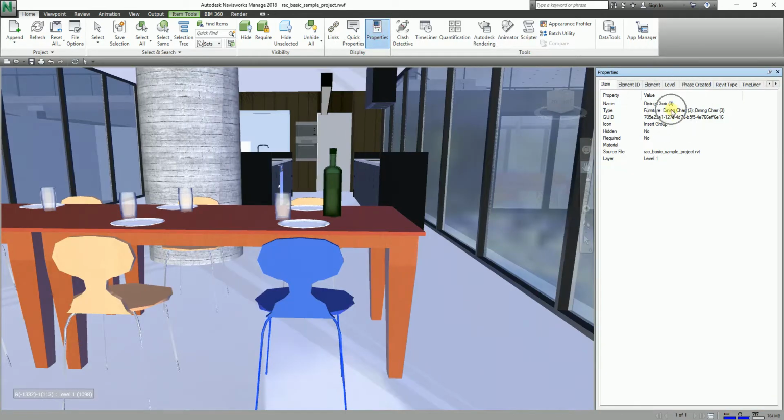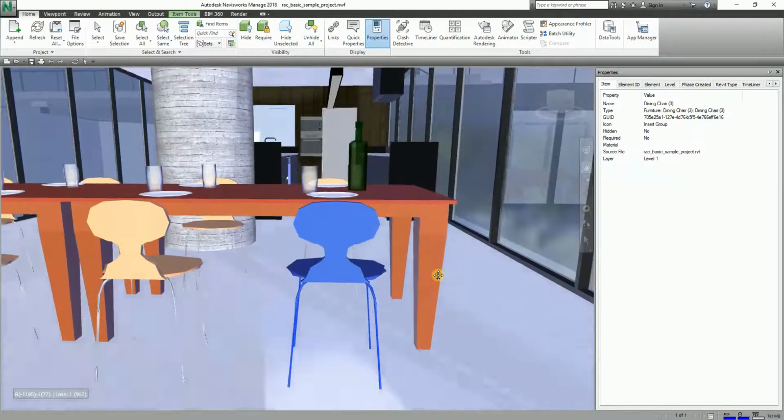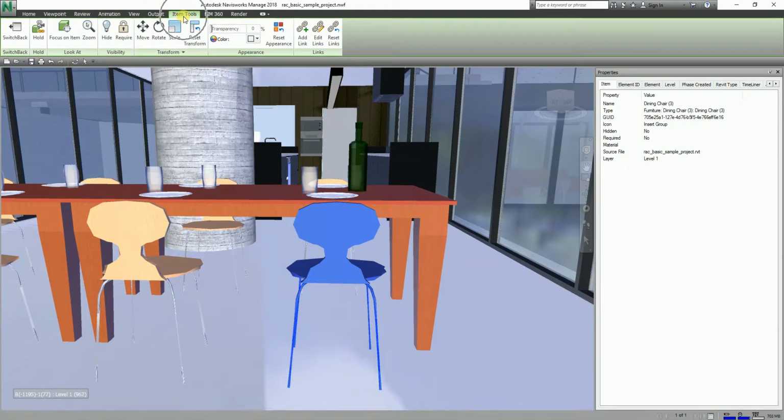So that's a furniture chair. Now after you select the object, you can select here the item tools contextual tab, and then from here there's the hold panel, so you can see there the hold tool. It allows holding of selected items and moving around with them in the scene.